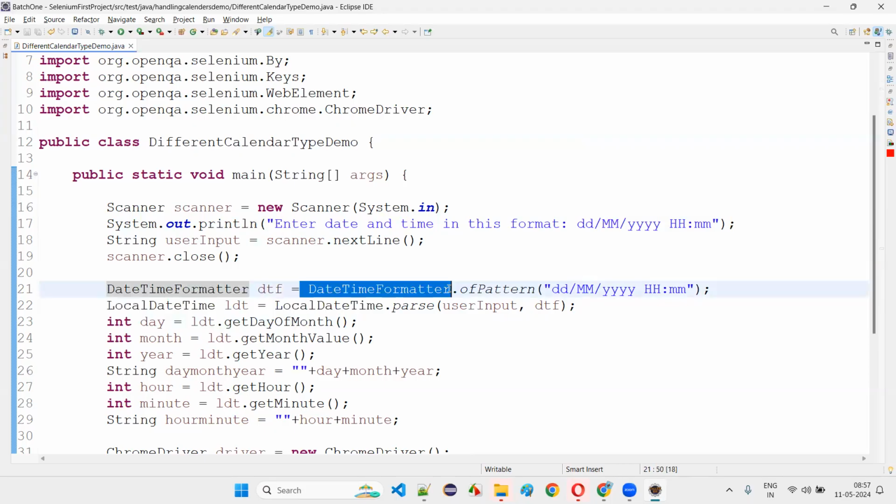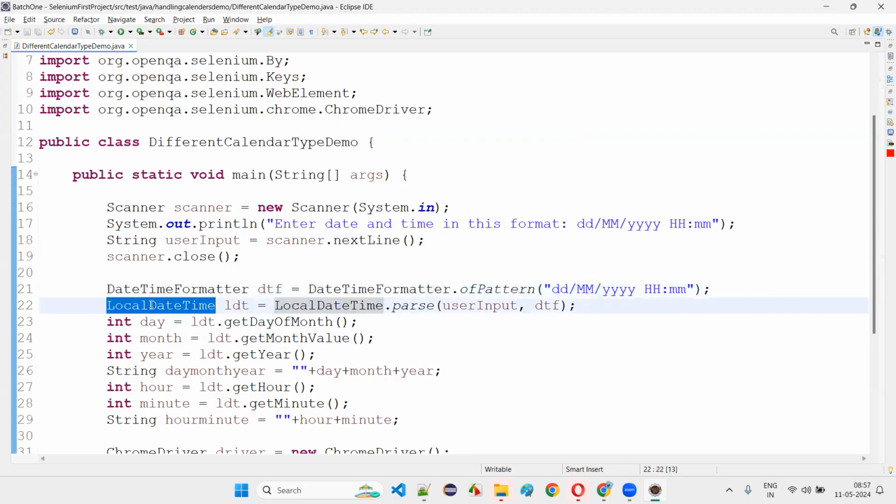Everyone is encouraged to use the latest one. Earlier, instead of LocalDateTime, we used Date date = new Date. The latest ones are LocalDate, LocalTime, LocalDateTime, ZonedDateTime. Many predefined classes were introduced in the latest versions of Java. So for now, in this example, we have to use LocalDateTime.